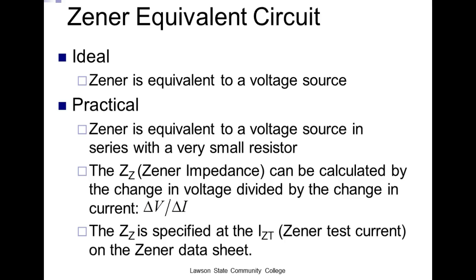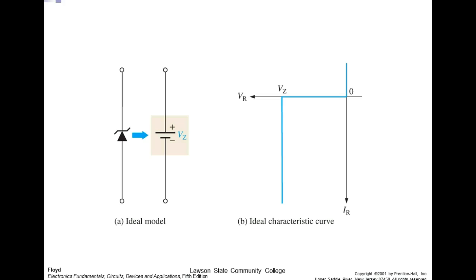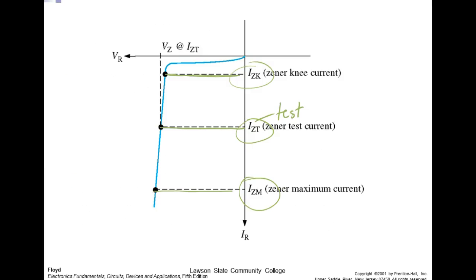The Zener impedance can be calculated in a practical model. So we have what we call ideal, and this is what we're going to use. We're using what we call the first approximation. When we do our design, we're going to consider that Zener voltage is perfect. But y'all understand it's not. It's actually going to move at a slope. But for design purposes, this is going to be fine.